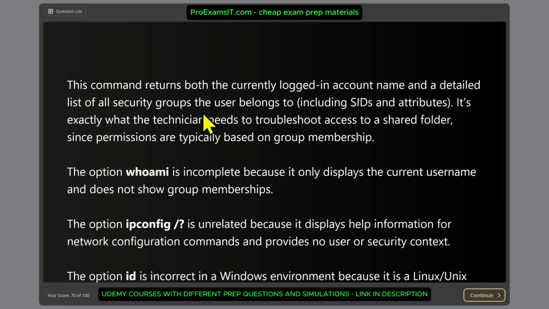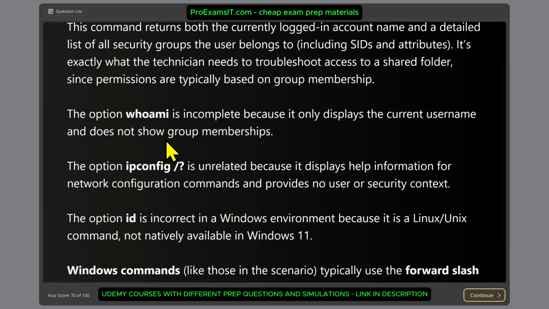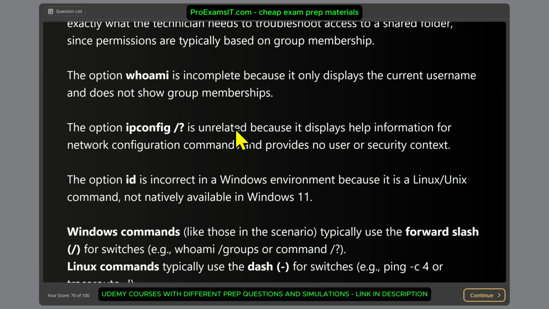So this command returns both the currently logged in account name and a detailed list of all security groups the user belongs to, including SIDs and attributes. It's exactly what the technician needs to troubleshoot access to a shared folder, since permissions are typically based on group membership. The option whoami is incomplete because it will only display the current username, right? It won't show the group memberships.